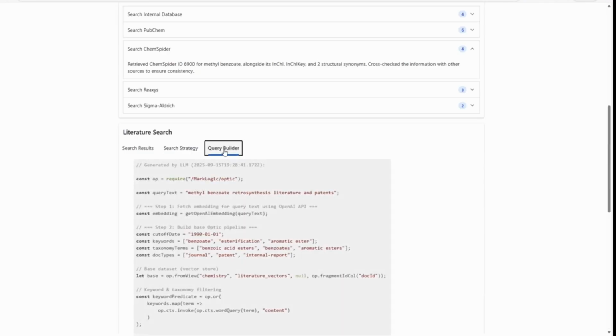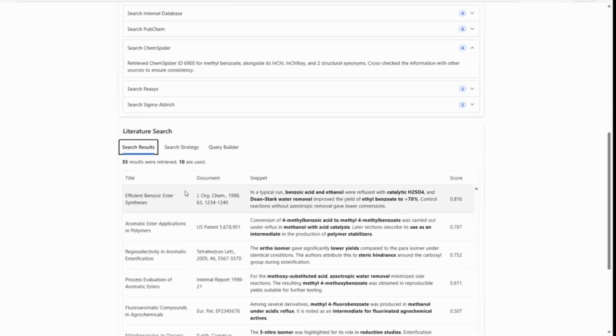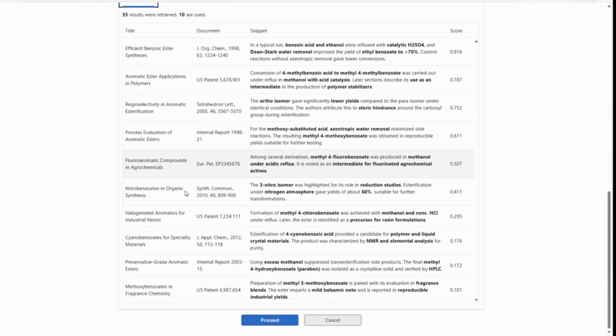Next, I asked AI to actually write an Optic API query to execute this particular search strategy on its own. Of course, this is not something that's always going to work. Sometimes it works. Sometimes AI will struggle. But again, you remember that self-feedback loop: when AI struggles, you can always give that feedback to AI so it can improve iteratively. But with this search query built, that's what you see eventually in this particular search result.